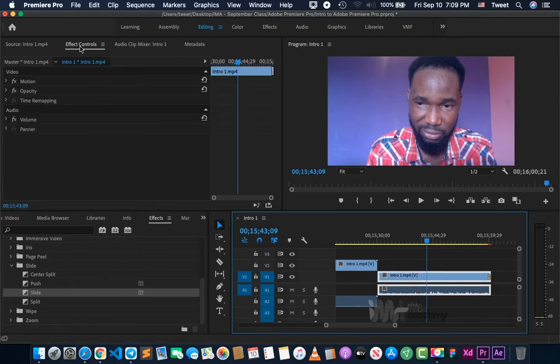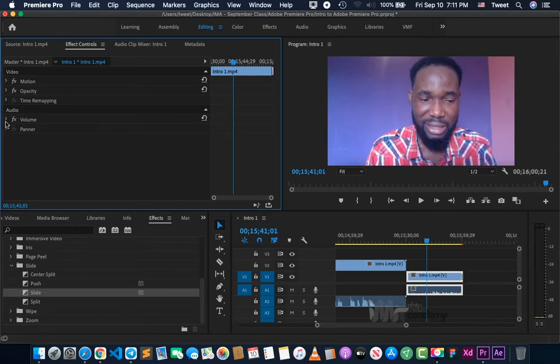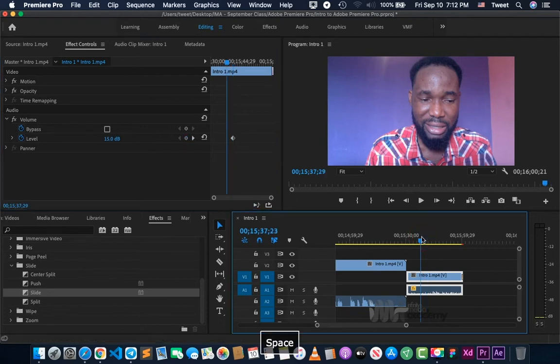Once you go to effect controls, that's where you can change the properties of the video layer and the audio layer that you have on the timeline. As you can see now, there's a section that says video and a section that says audio. In the audio section, click on the arrow on the left side of volume to display the audio properties of the volume. You can increase the audio level to 15, which is the highest. But the best way to increase your audio properties is by using the audio gain. So I'm going to enter 15 right now and then let's play and see if it's loud enough.